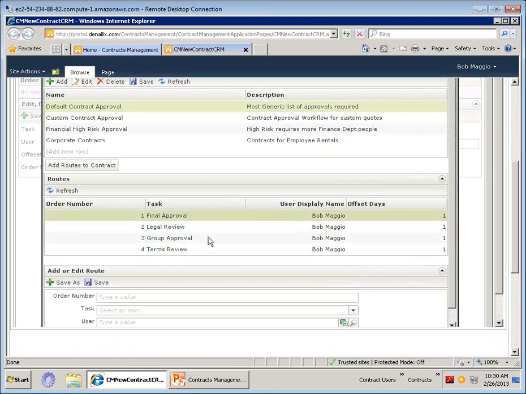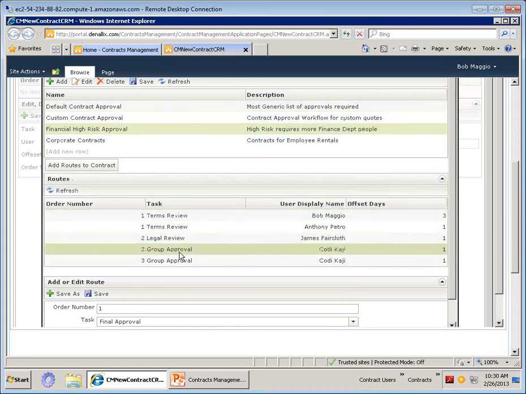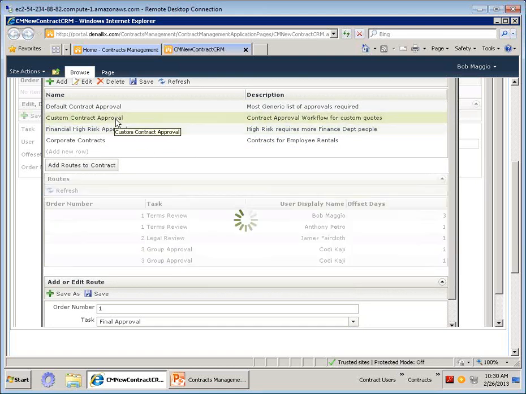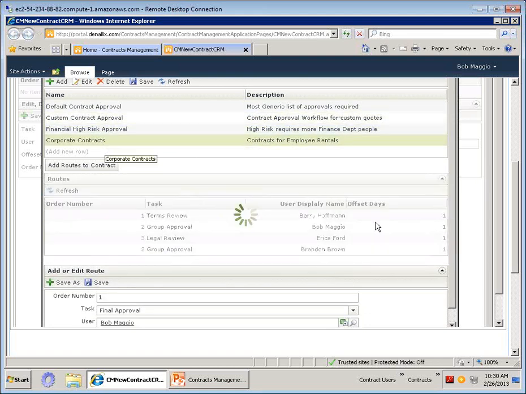And I can go into each one of those approvers by selecting them and changing who that needs to be. So it doesn't necessarily change the template itself, but it only changes it for this specific contract that we're creating. If you wanted to change it at the template level, again, you would go into the admin screens to do that. So our financial risk, so I want to send tasks to different users, and again, I want users to receive those at the same time. So we have group level of approvers, and then obviously the ability to add new ones as well.